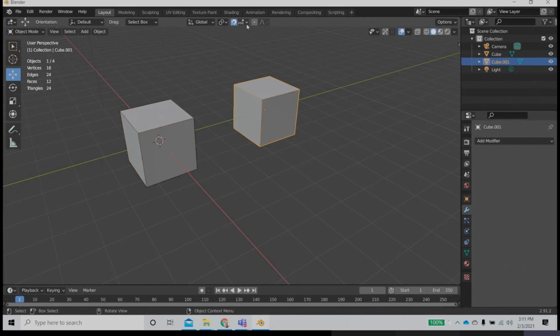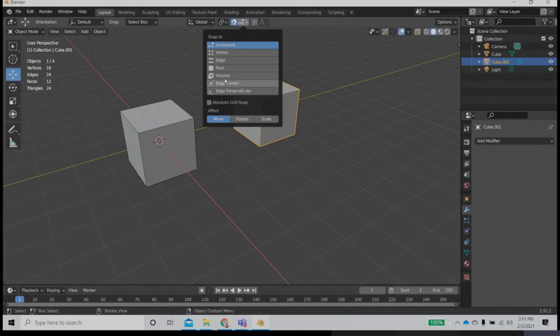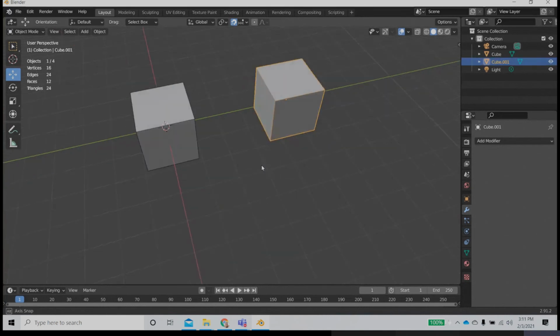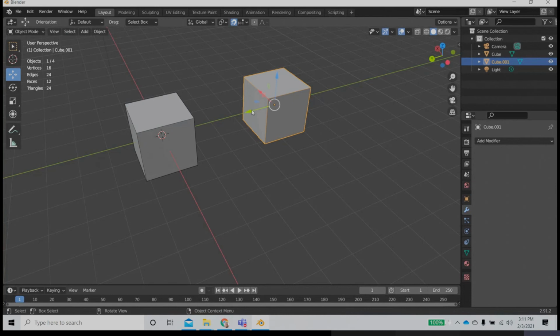There is this snapping button, and then you can snap to various things: increment, vertex, face. So that way, when you move things around, we need to turn this on.